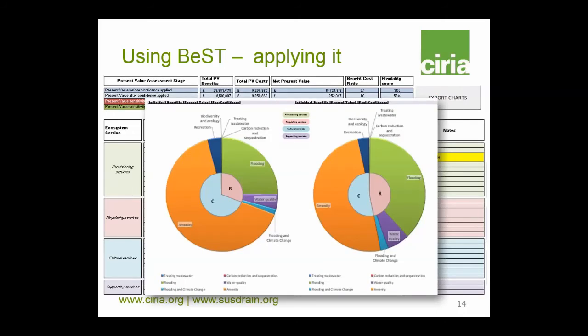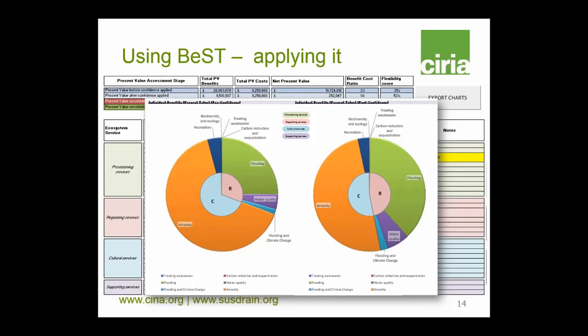The tool then automatically creates a series of graphs. These are just an example of some of the graphs here. On the left, you have an example which shows the distribution of benefits before confidence is applied, and on the right you have the distribution of benefits post confidence.